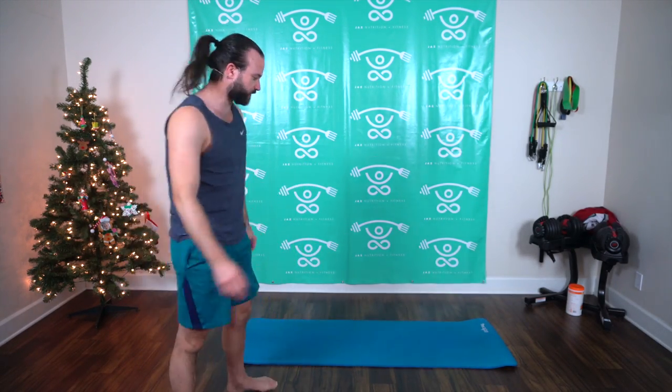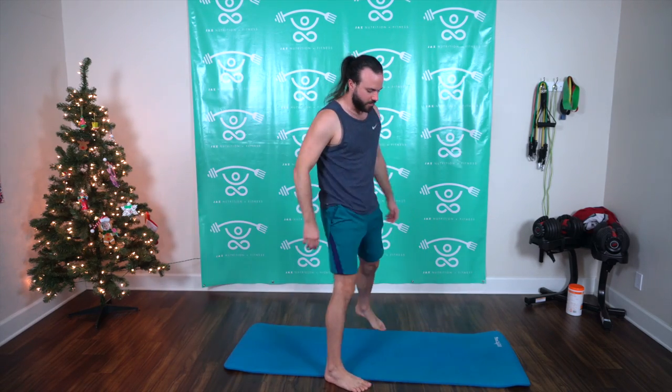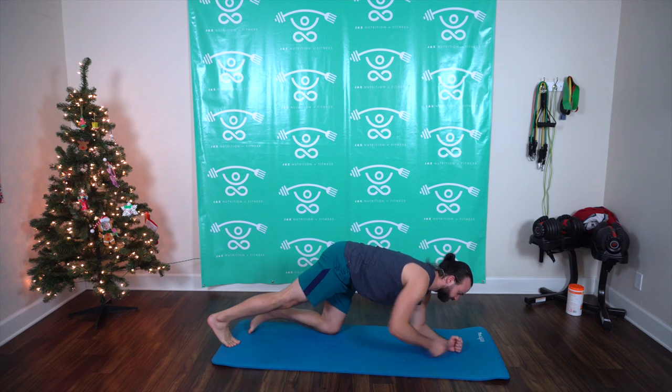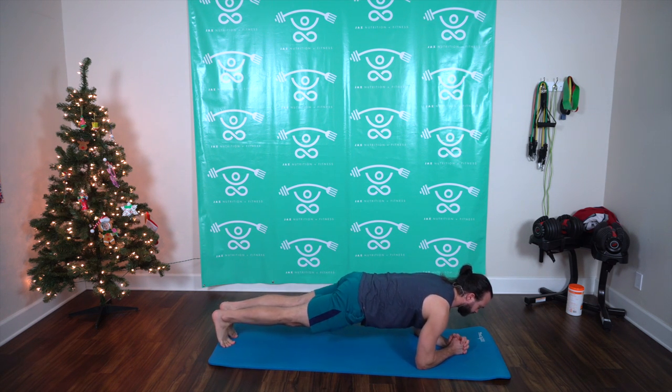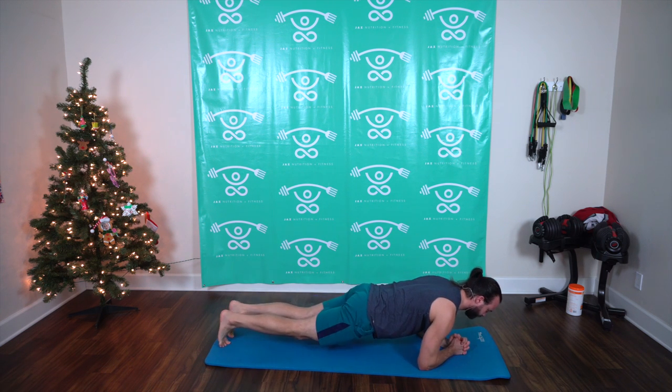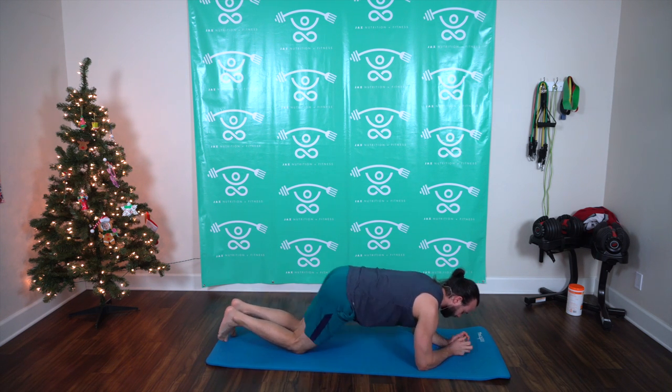Okay, first things first, team, we're gonna do the body saws. You're gonna get onto your mat or the floor in that forearm plank. We're just gonna go forward and back, extending and flexing those toes. You can do this with your knees down too, but try your best to do it with your knees up.